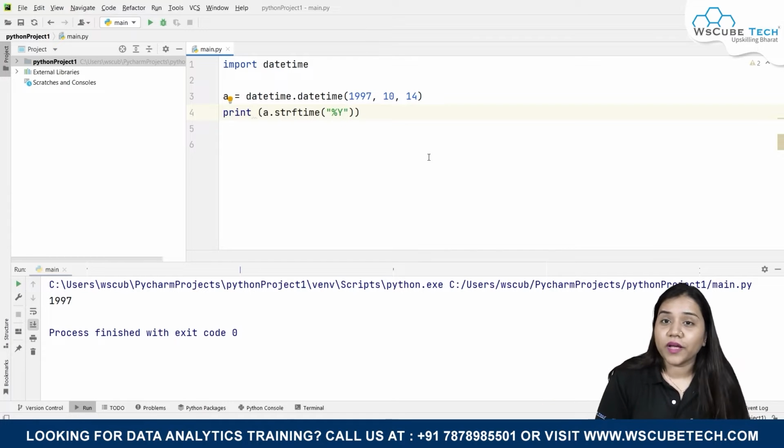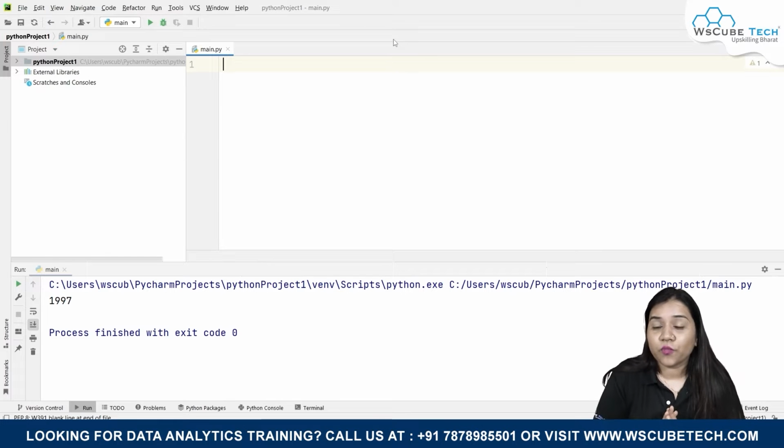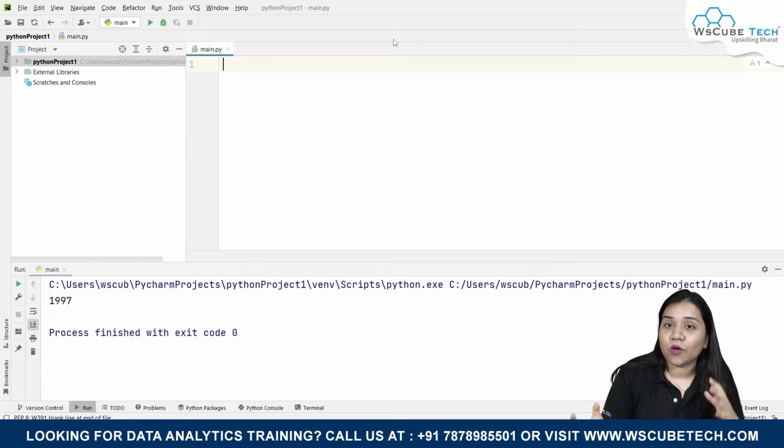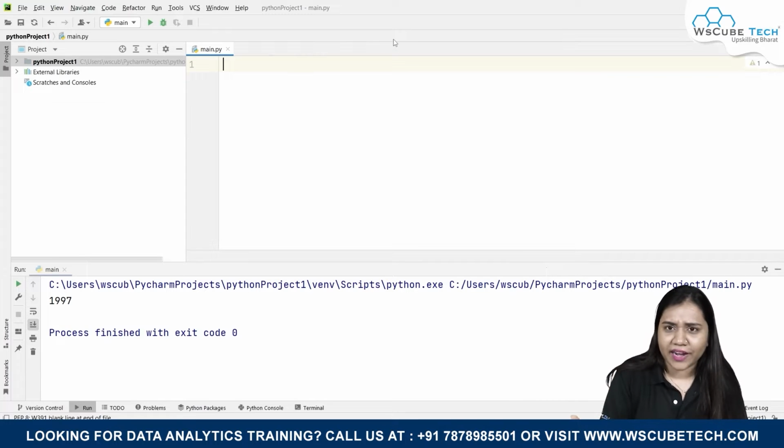So I hope, guys, what this datetime module is is clear to you, and how you can get the datetime of a particular time, and different applications with strftime are also clear to you. Moving ahead to our next module, we have random with us. Random, as I told you, allows us to randomly fetch between the values. So let's see how random can be used.